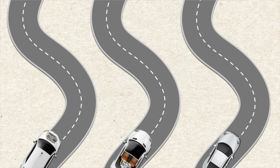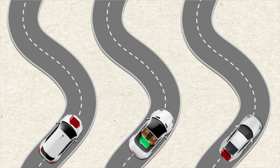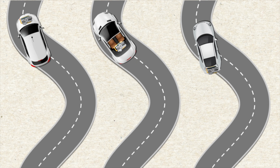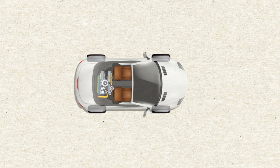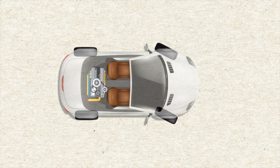It's the same physics that come into play with cars. If you place the engine, again the heaviest part of the car, at just one end, whether it's the front or the back, it's harder to turn the car than if you were to place it at the center of the axle. This is the very reason why mid-engine cars have superior agility and can corner easily with a fair amount of traction under acceleration. And it has very good handling at high speeds. It also has better deceleration and braking because the engine's weight is almost evenly distributed across all 4 tires, rather than overloading most of the weight across just 2 tires, while the other 2 tires have much less.